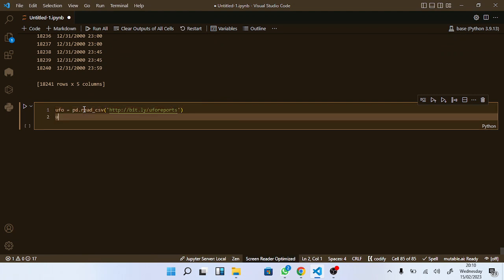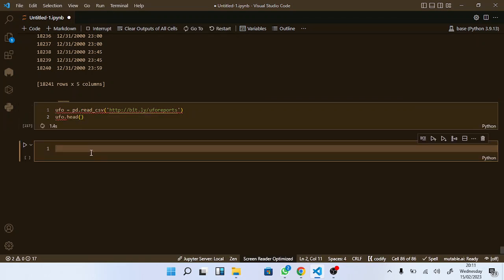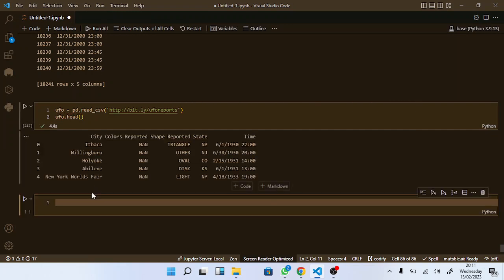And then I want my UFO data. I want to remove some rows.